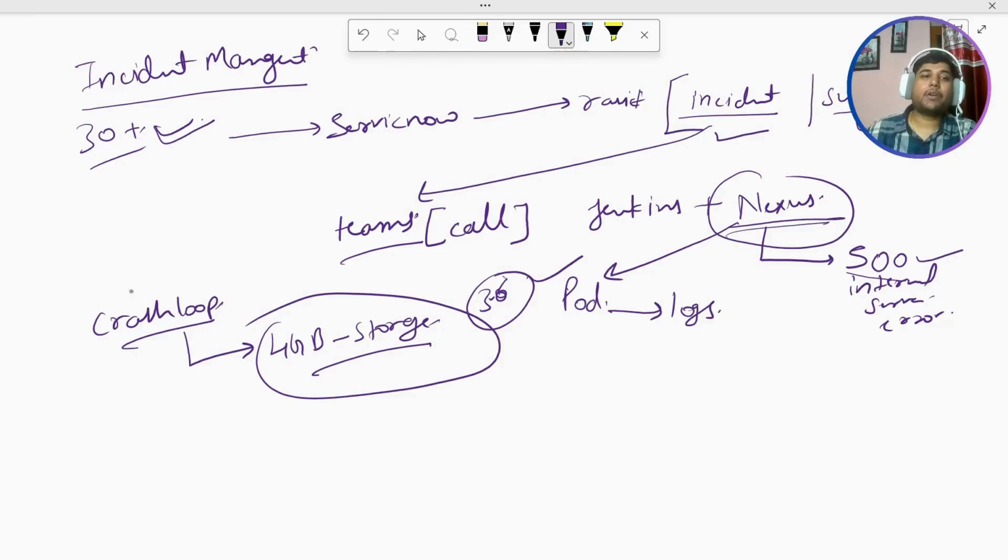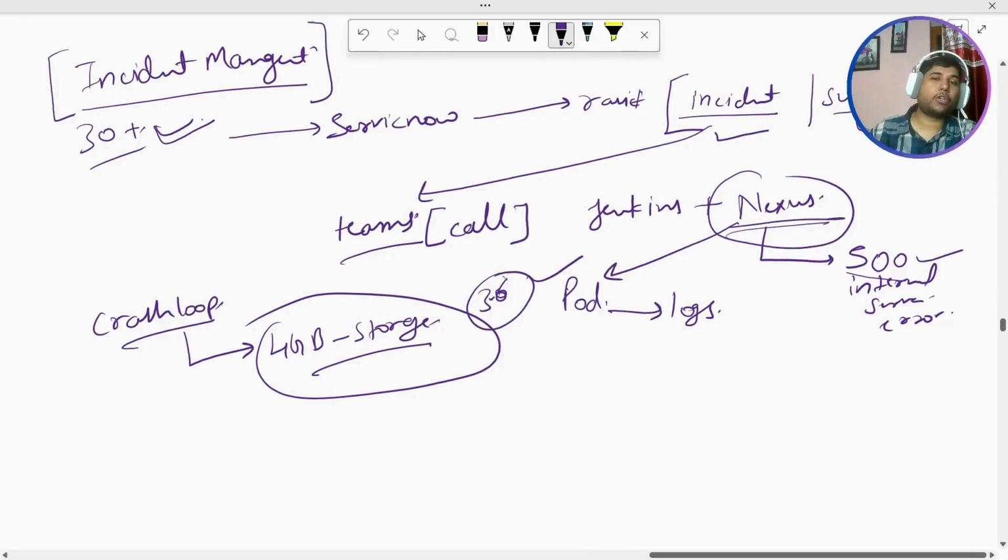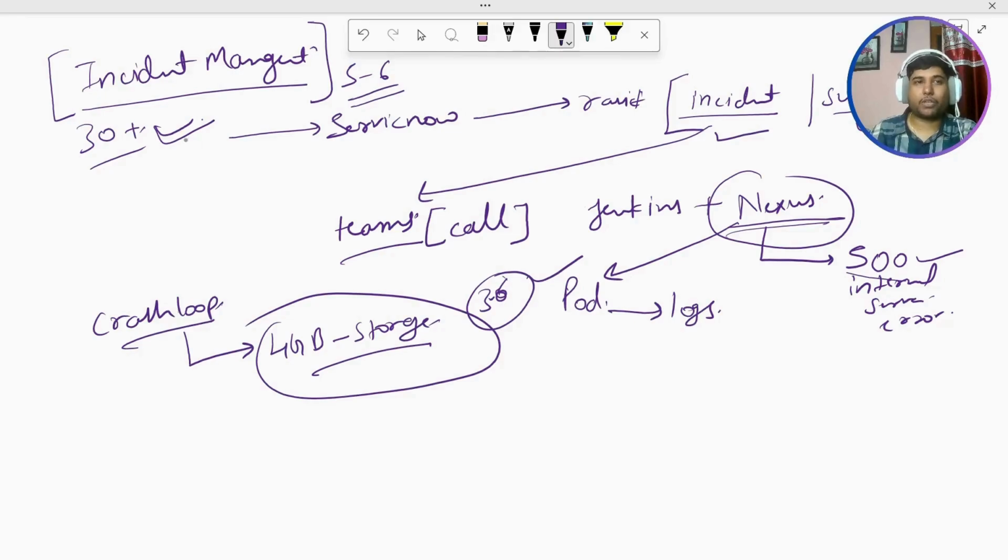Similar to this, we receive a lot of issues. The client is facing this kind of issue, they are not able to integrate this or that. For that, they can raise a ticket and me or my team member can connect to the client, and then we can fix the issues. So this was the second task, and it is done on a daily basis. When you are supporting too many clients, obviously they are going to face a lot of issues, and every day we used to receive 5 to 6 tickets. Generally 3-4 tickets I would take and the rest of the tickets my team would take. So this task also used to happen on a daily basis.